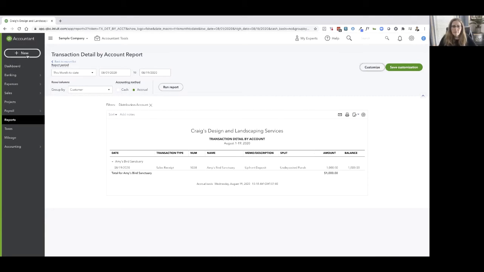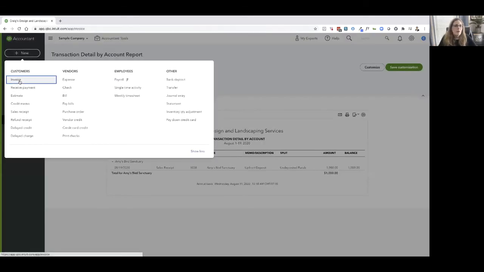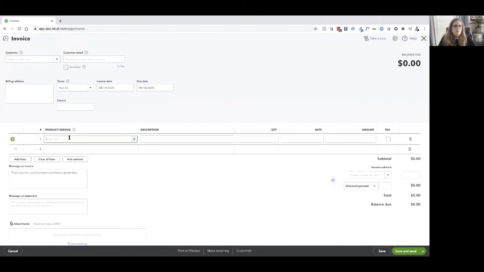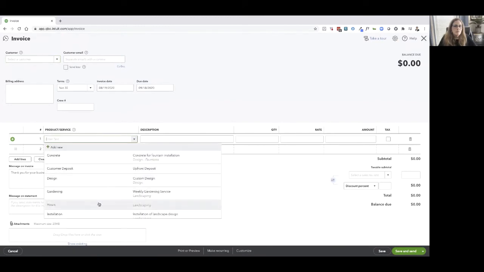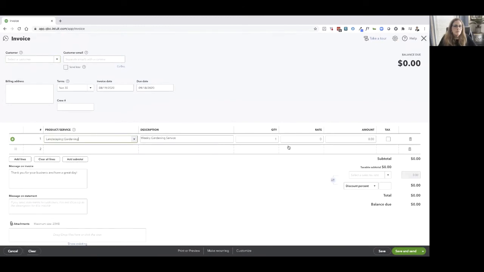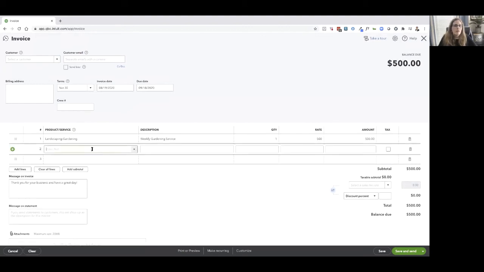And then when I go to use it, now there's an invoice. They're going to purchase, what do we have here? We have some gardening. And let's say it's only $500. Then what we're going to do here is use the customer deposit as a negative to apply it. And you can do the same method in desktop too. I'm glad you're showing this one.